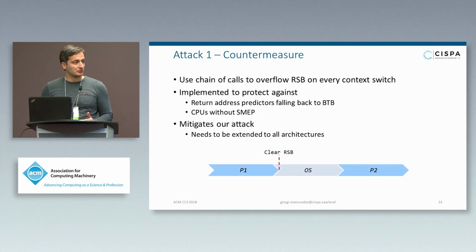Now, this brings us to possible countermeasures against this attack. And as we see, the main problem is that when we do a context switch, we change the stack, but the RSP remains the same. We also want to get rid of attacker entries from the RSP. And there are no direct instructions that can be used here. However, the operating system can still do a chain of call instructions. And by doing that, it will effectively remove all attacker-controlled entries from the RSP. And this should be done, for example, at every context switch.